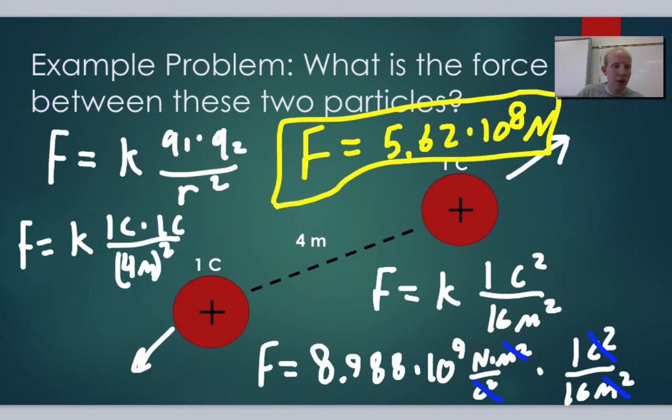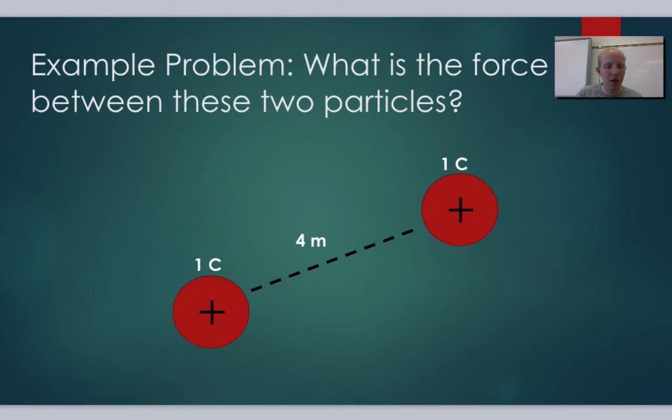All right, let's do one more, just to make sure you got it down. Go ahead and try this one on your own really quick. You have two charges that are 3 meters apart. One is negative 2 coulombs, one is 1 coulomb. What will the force between these two particles be? Try it on your own, but if you go through it, first of all, remember that these are opposite charges, so they're going to attract. They're going to move towards each other.